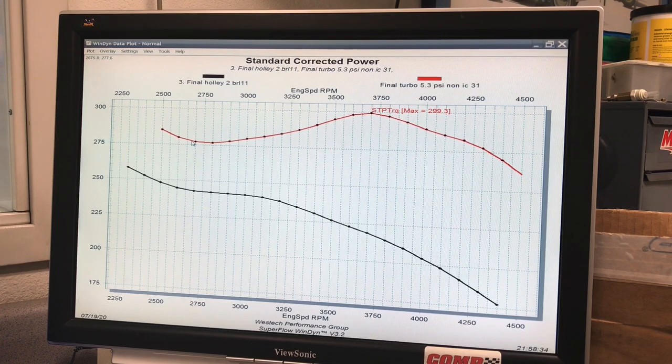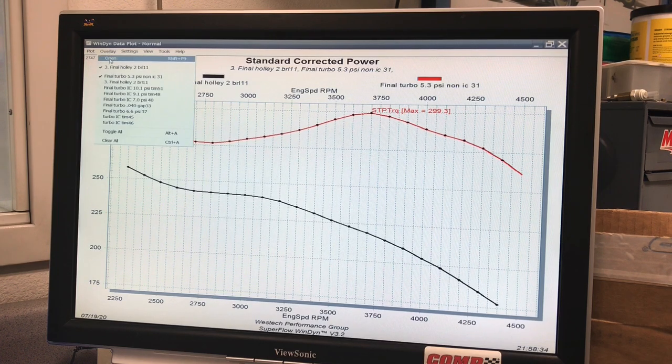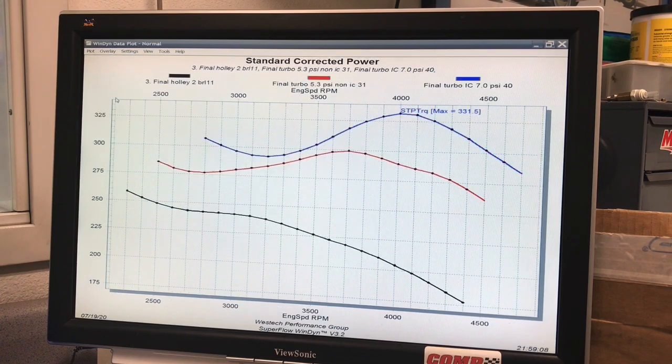I see no reason why we couldn't have come close to doing that with torque as well. So if we're starting out at 250, I'm sure that we would have been up near 500 if we had a nice flat boost curve. But that's 5.3 pounds. Here's what happened when we ran 7 pounds with the intercooler: 331.5 foot-pounds of torque, and you see it occurred even later at 4,000 RPM because we had a rising boost curve.